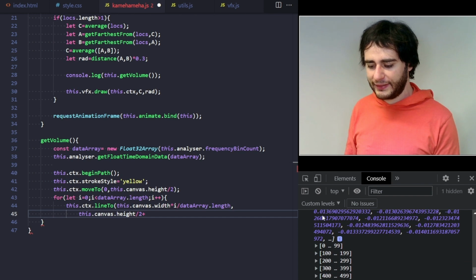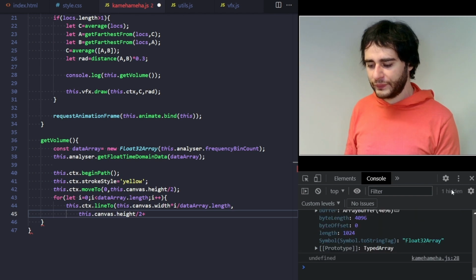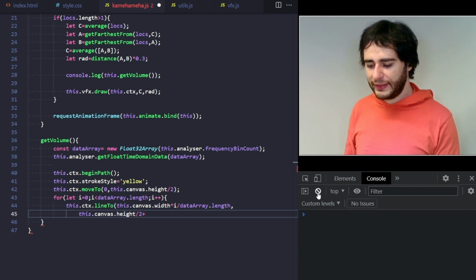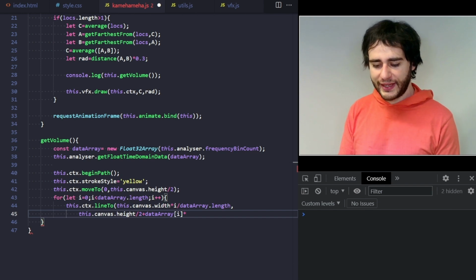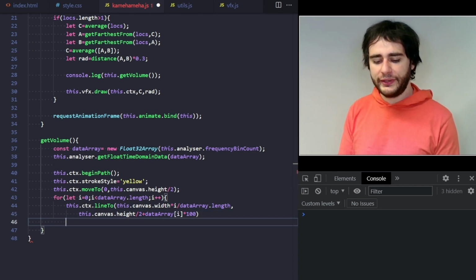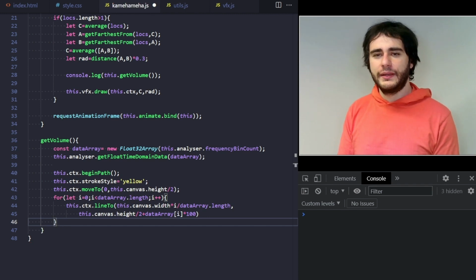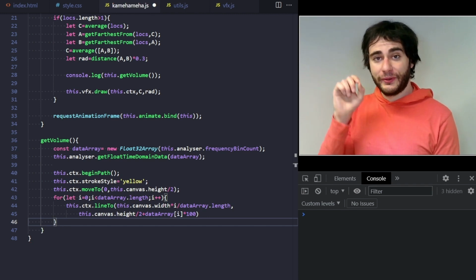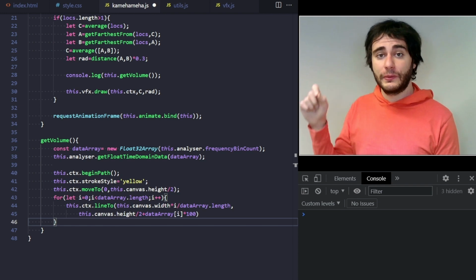So some are negative, some are positive, but around 0, between -1 and 1, I think. So let me go back here and say, depending on the value at the ith position of this data array, multiplied by some value. I'm going to put 100 here, because if not, then a value at or around 0 is not going to look like anything.